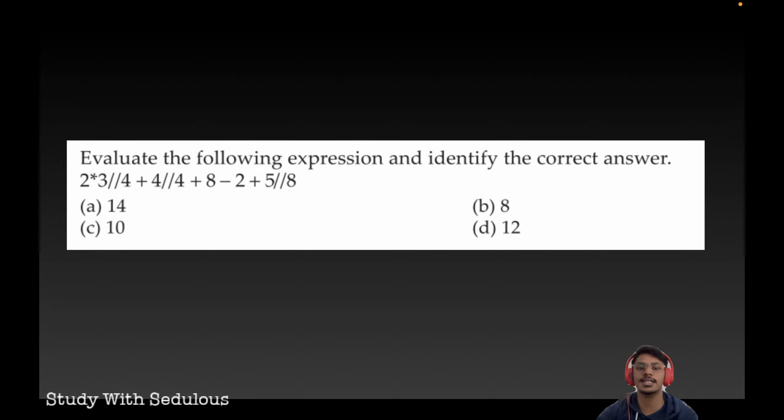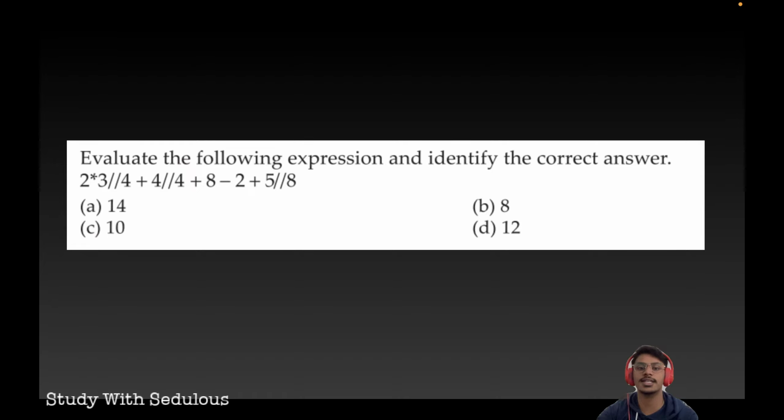This double slash means you'll just take the quotient. You don't have a remainder or points. You don't take the decimal point. If there is a single slash, you will take the decimal value itself. Like 5 / 2 will give you 2.5, but 5 // 2 will give you 2. The 0.5 is just neglected.